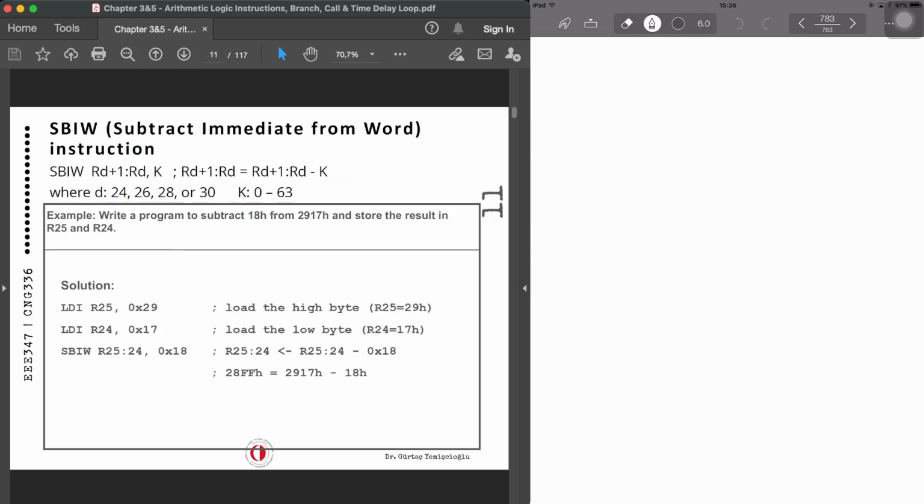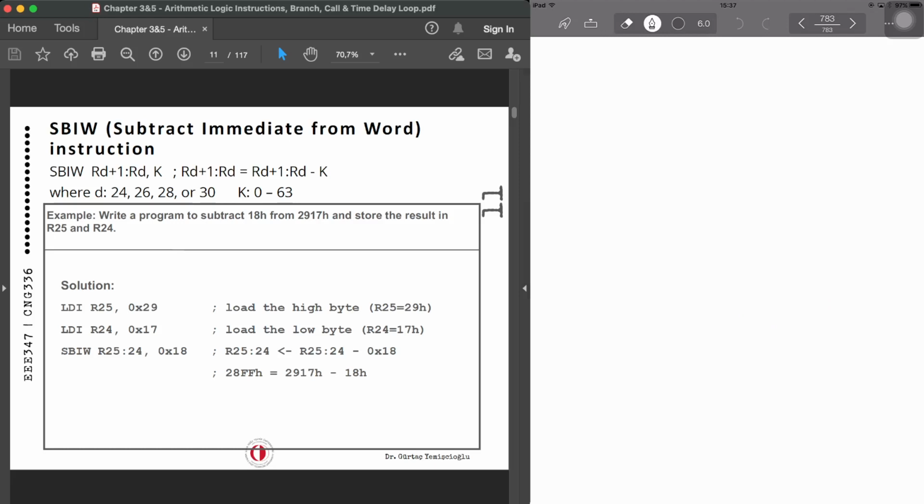Subtract immediate with word. Again, we can use a register pair like we have done in the other. The K can be between 0 and 63. And we have got two register pairs over there, and we can store the values in those when we perform the subtract operation.